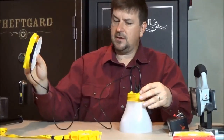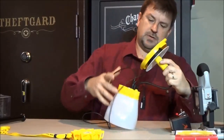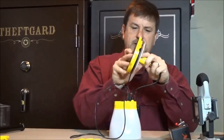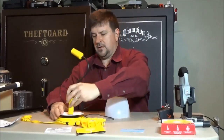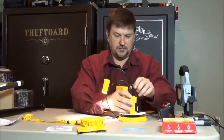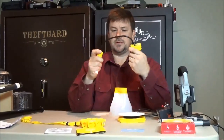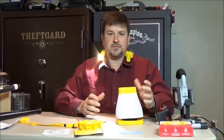You can put the solar panel out in the sun. You can also use the light itself as a solar mounting gizmo — you can set it up like this and point it. If you're out camping and want to keep it in the sun, you can just set that up and keep it charging. You can also take the light out and set it up as a table light. It also has a USB extension where you can charge your cell phone and take the solar panel off, leaving just a work light. You can even wrap it around your neck if you're working.